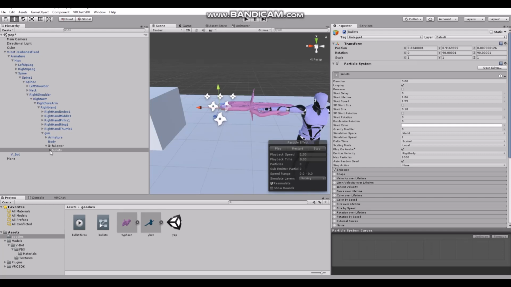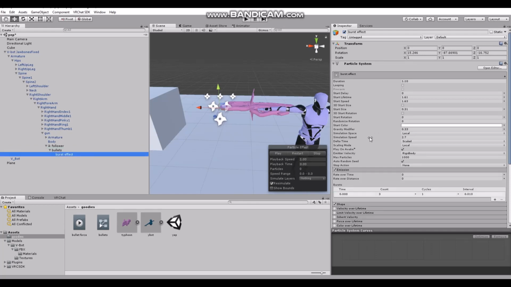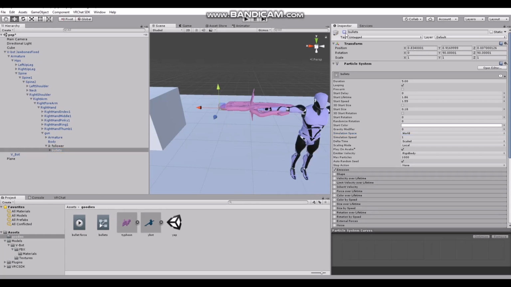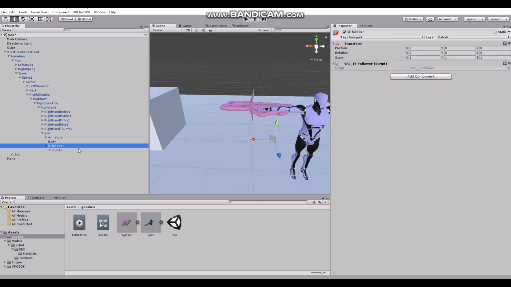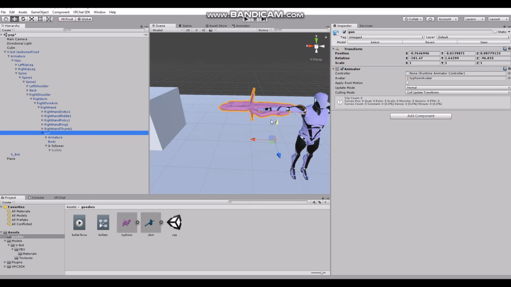So once we got that, also don't forget to set your collision effect to world. Otherwise, it'll follow wherever your hand is, and it looks weird. All right. So now we did that. What you want to do is turn the bullets off because it'll be set as an animation. You keep the IK follower on, and it's going to be right here, which is fine. And it's the same spot where the gun is. And you just hide the gun. And even though it's going to be falsely triggered, it'll be there. So now the gun is set.